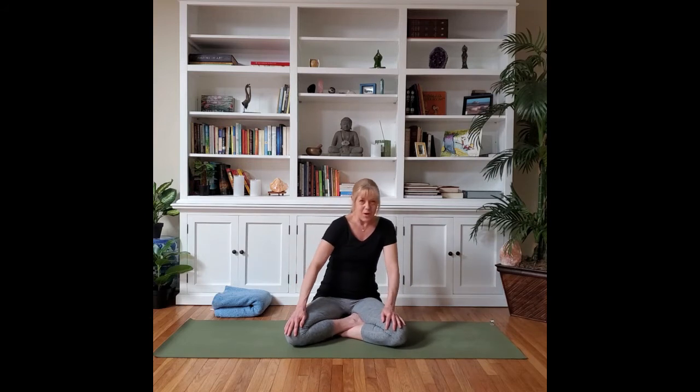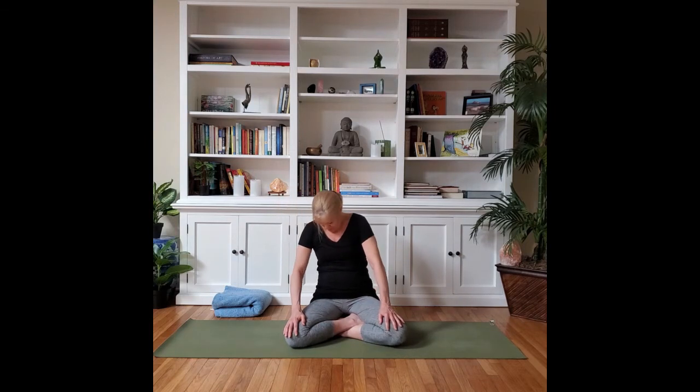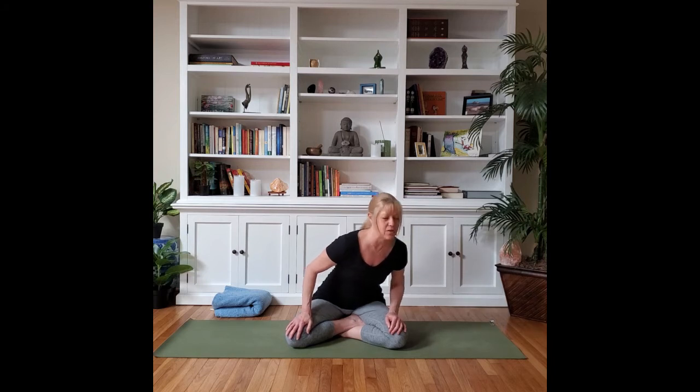Then we'll switch directions, staying with that breath, inhaling it forward, really lift that heart, maybe send the chin out a bit, exhale, tuck that chin, dome into the back a bit as you come back and around, inhaling forward and exhaling back.